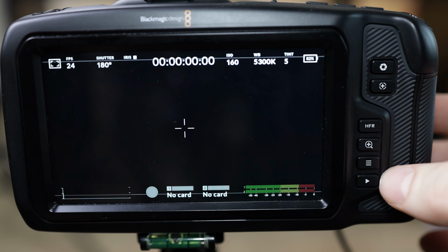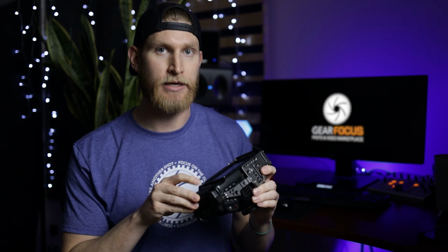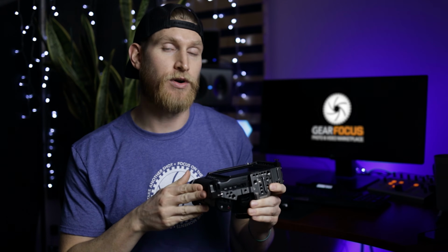And then lastly, we have our playback. So when we press this button, it'll bring up the last file that we recorded so that we could play it back. So now that we've taken a look at the physical features of the 6K, let's go ahead and jump into the camera so that we can show you exactly how it works.